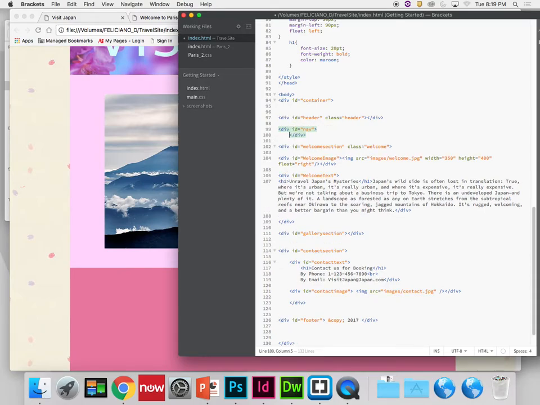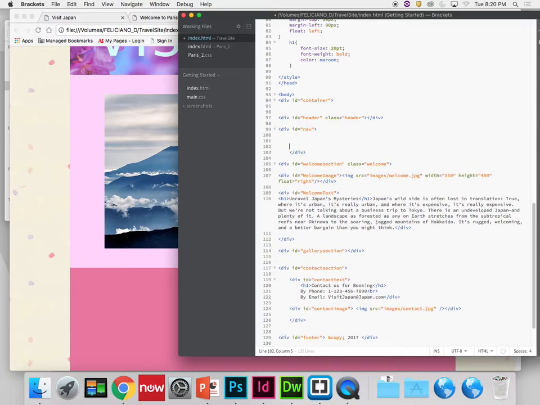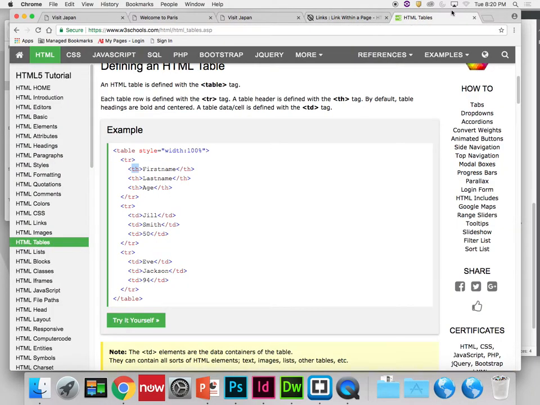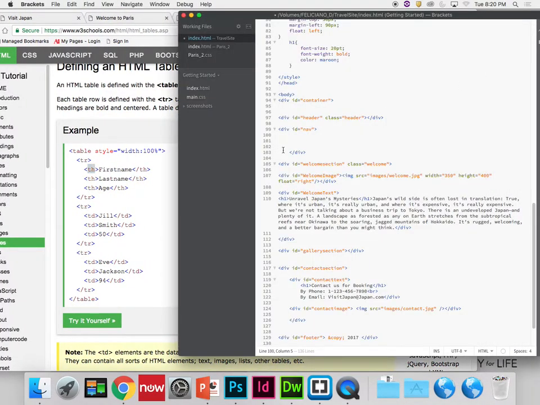Now let's add our table. So I'm going to open it up just to make some space. And let's go back to our little reference code here and copy what we see. I'm going to type table, and then I can give it a width, I think, but let's start like that. Let's see what happens. Let's not make it too complicated. So we got table and table. I think maybe we will do width, well, no, let's do that with style. Let's mess with that later. So we got our table.